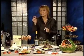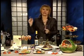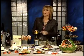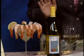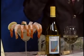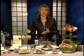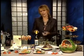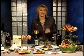So look for that crispness, look for keywords, whether it's the central coast of California, or Chardonnays from Oregon, or even Chardonnays from New Zealand. You can have some excellent choices with Chardonnay that are very food friendly. One of my favorites in the affordable category is Meridian Vineyards, a widely available California wine that captures that crisp, grapefruity, citrusy quality that goes so well with everything from shrimp to chicken. About $10 a bottle and easy to stock up on. And the label looks beautiful, so if you're presenting it at a wedding.